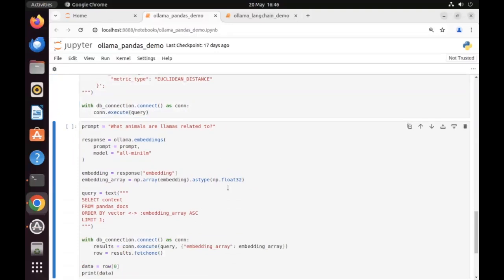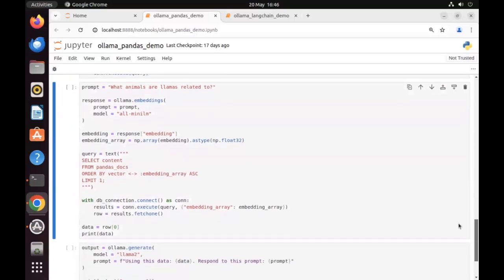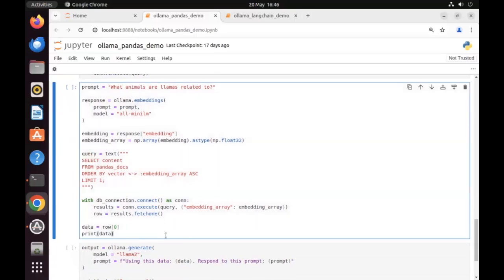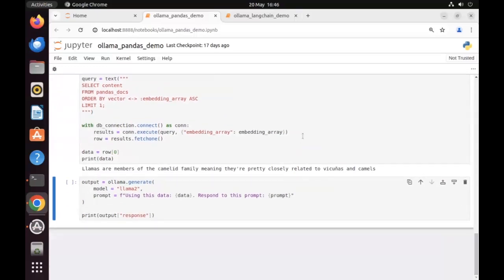And then we have the same scenario, the very same prompt that we asked previously, what animals are llamas related to? But notice here again that the quantity of code is significantly larger because I've had to write some code myself to manage all of this. Again, prone to error, mistakes. Fortunately for me, the answer comes back exactly the same.